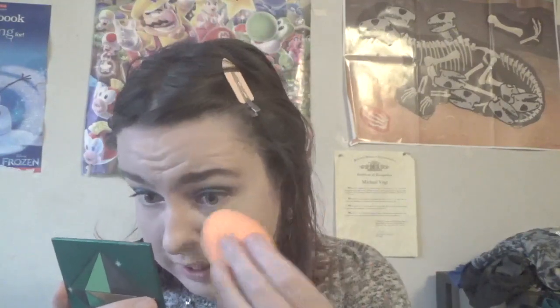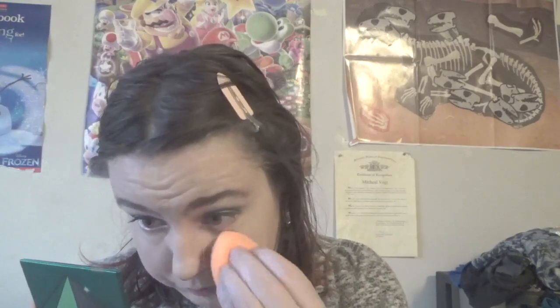So that is all blended out, and then I take the other side and make sure that's all blended in and make sure that there ain't no line between my foundation and concealers. See how much it literally brightened up, and you can see that it looks cakeless and all that. But I just love it.